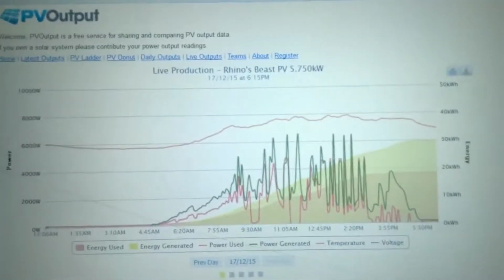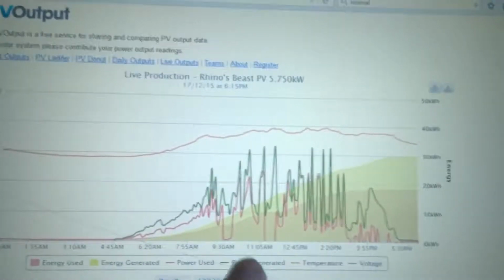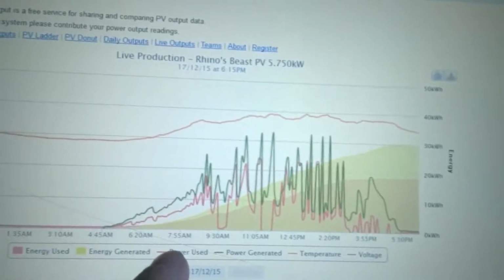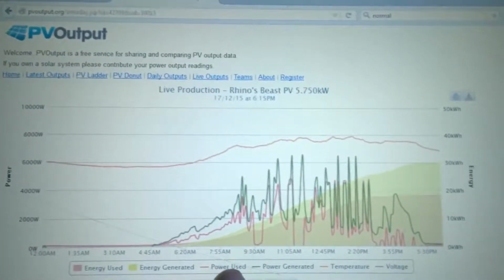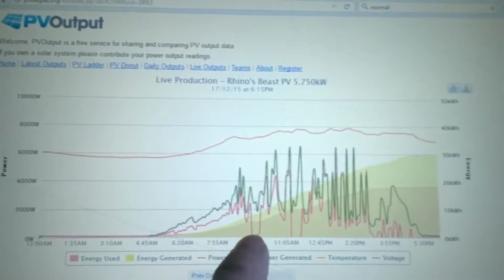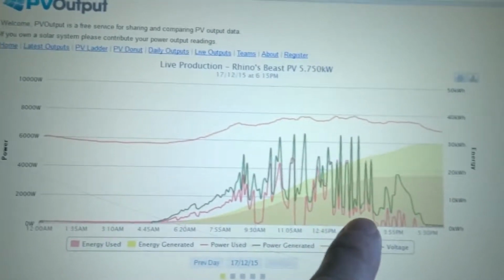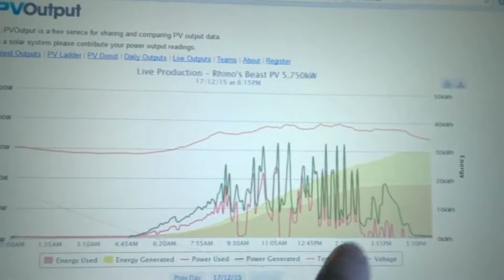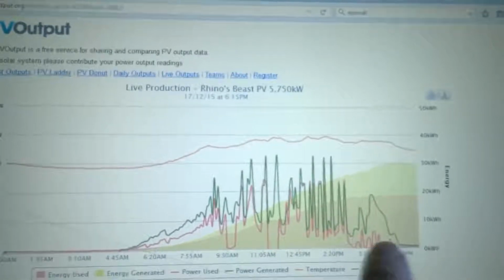So you can see here the top line is the temperature of the day, the green line is the energy generated, and the red line, or pink on this video, is the energy used or power used. Now I didn't have it correctly set up this morning. I had it set up there, then changed some settings, incorrect settings until here, and these are correct settings. And also, if you've been watching my video log, you can see there's been a partly cloudy day.